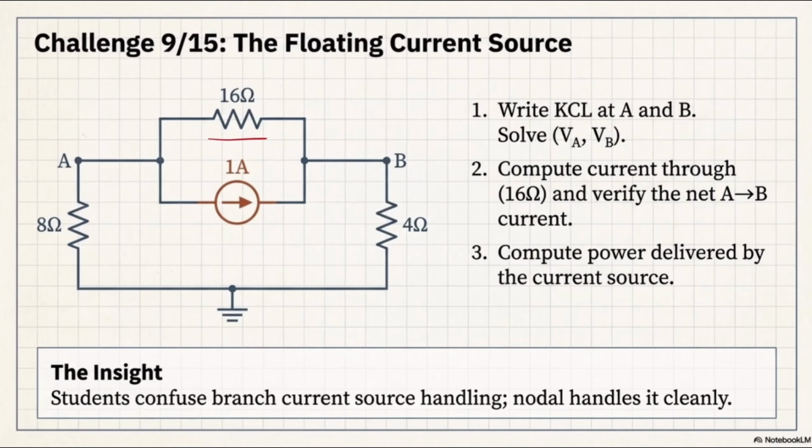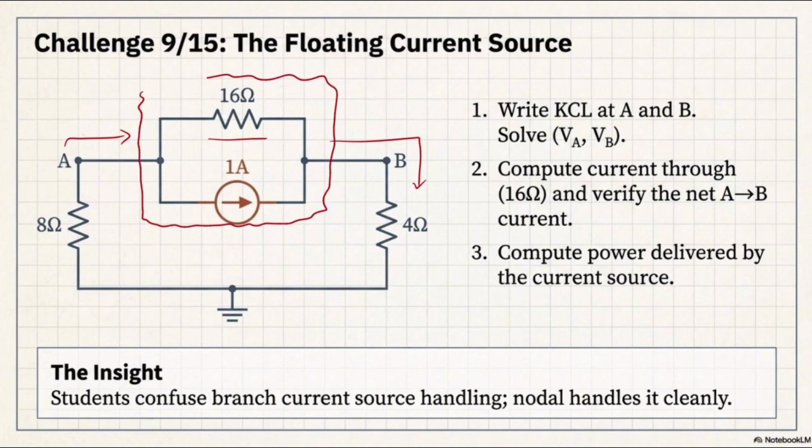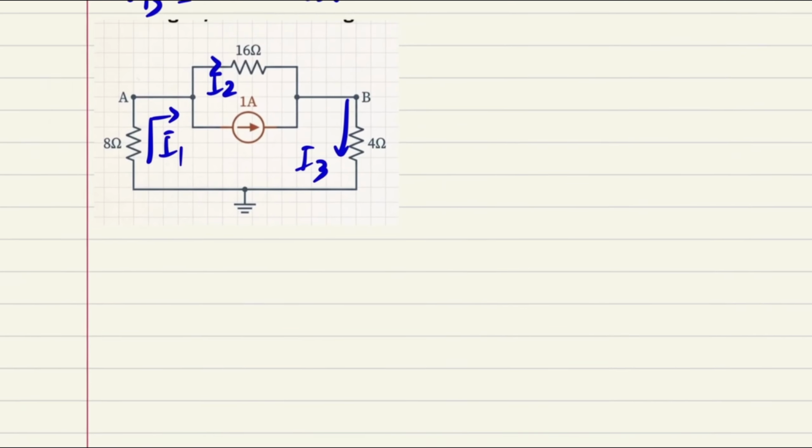Another option that we do have, we can just think about it logically. The current that moves through here is going to be the same as the current that goes through here. It means that somehow I can consider the whole thing as the supernode and then say that whatever current gets inside this supernode is going to be the same as whatever current goes outside of this node. So this is one part of the job. Another thing that I have to know is that this current plus this current is going to be this current. How can I find this current? It's simple. VA subtracted by VB divided by 60. By using these two, I can find whatever current that I need.